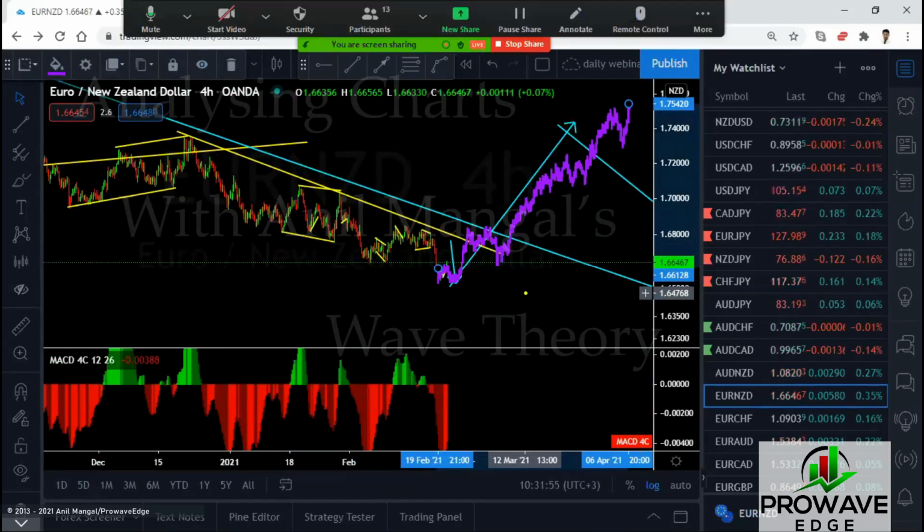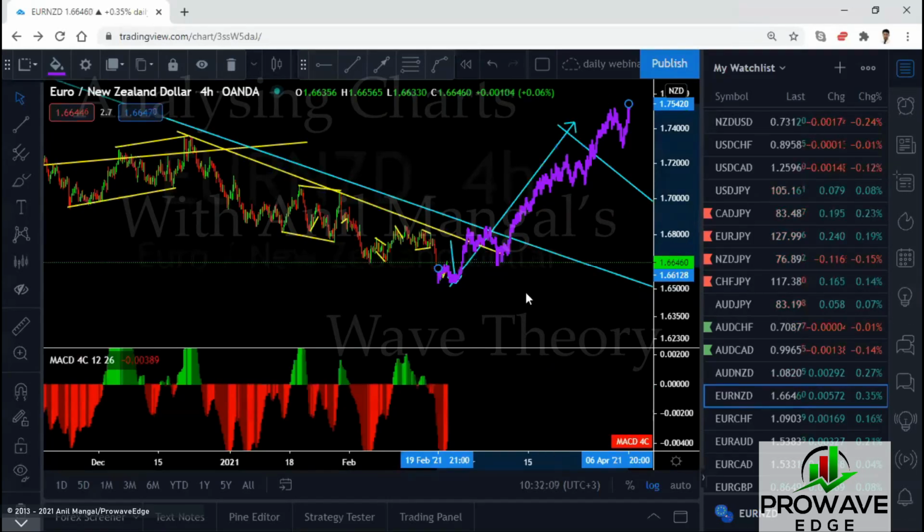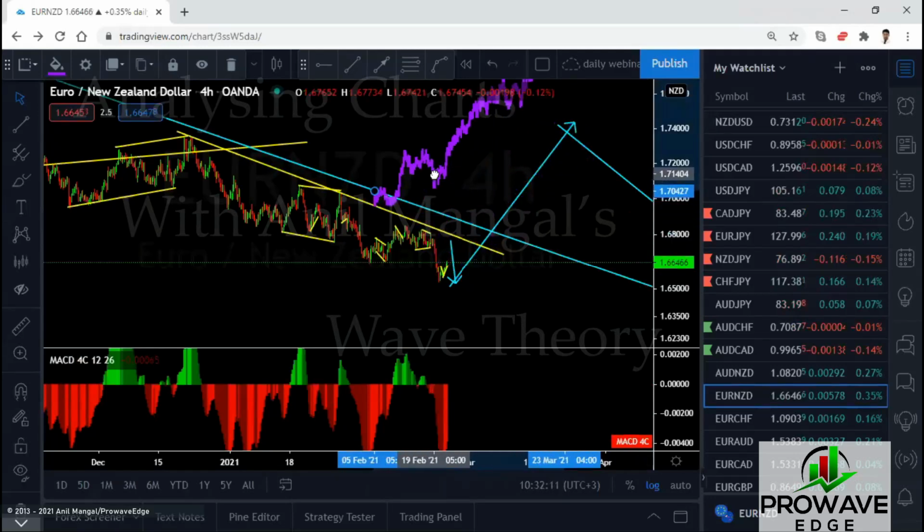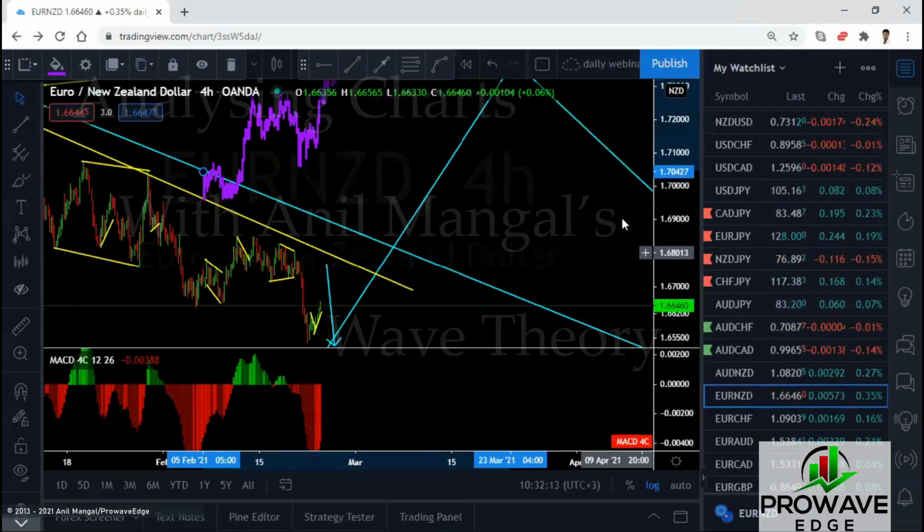So like I said, if you miss anything in here going up, if you miss a little piece of this, wait for this. So anywhere in here, you get a flag, you take a trade, a flag, you take a trade, a flag, then they'll make a bigger correction. Now that confirms the upside. So as of now, you're not confirming anything. It's just going up, you can take small trades.